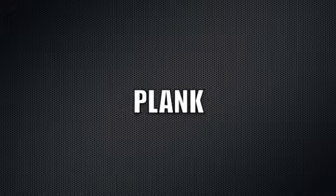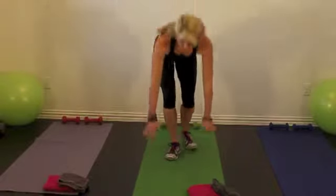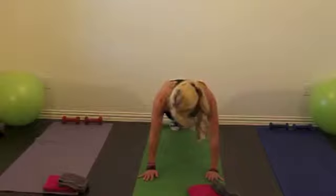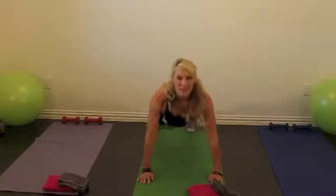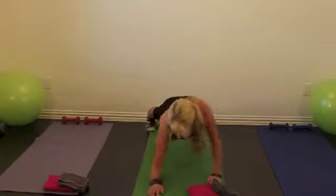We love plank. It's the ultimate mashup of upper body, core, and lower body efforts. It's typically an isometric move, meaning you hold the position for a period of time. Start in push-up position. Lower to your elbows. Your elbows are right beneath your shoulders. To modify, drop to your knees and ensure that your glutes are flat.